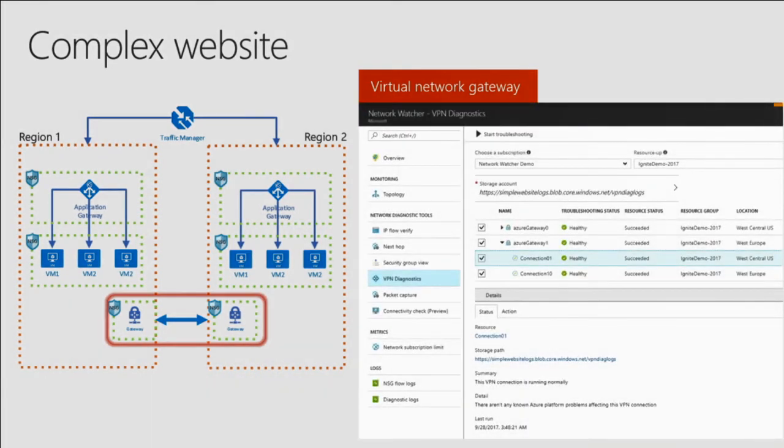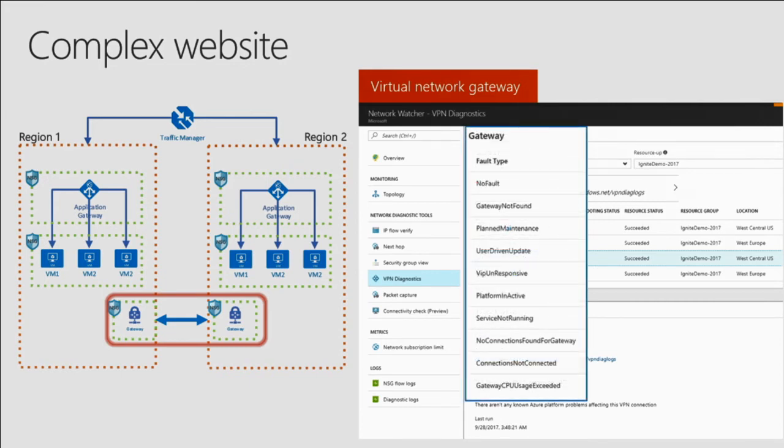To simplify that, what we have created is a VPN diagnostic tool. All you have to do is select your VPN, specify the storage so that we can put all the logs that we find for you over there, and just run it. Once you do that, for the gateway, there are a bunch of faults that we discover for you, right from a planned maintenance going on in the backend, you'll know it.